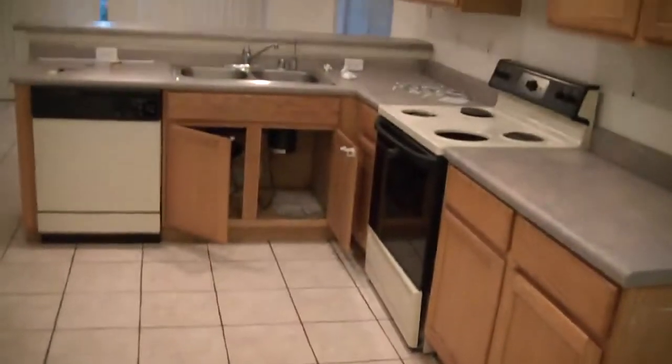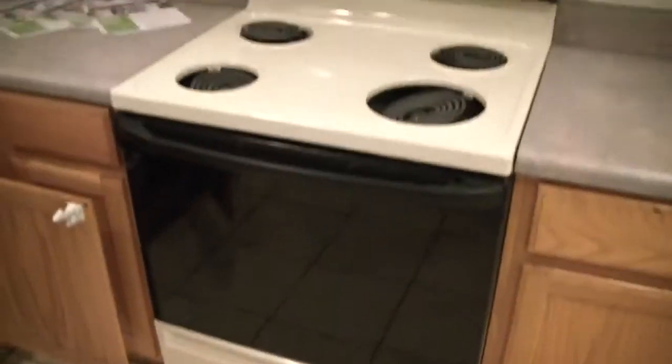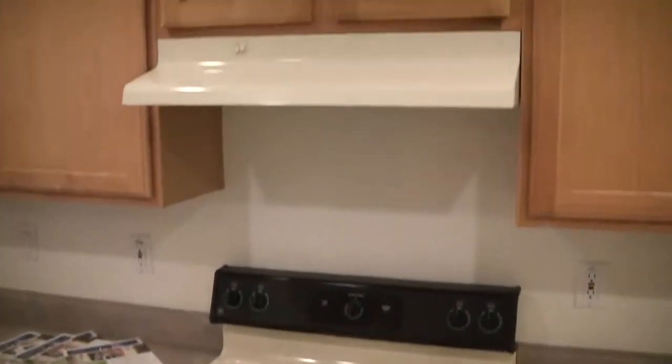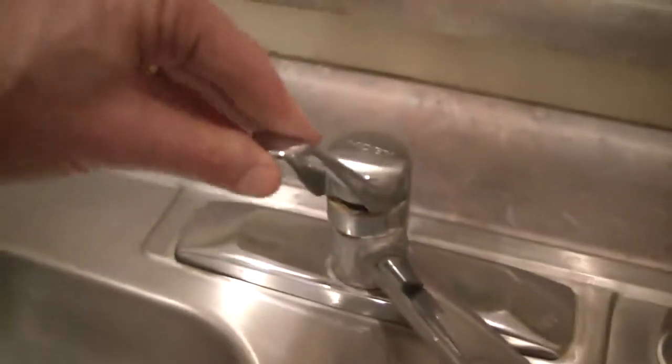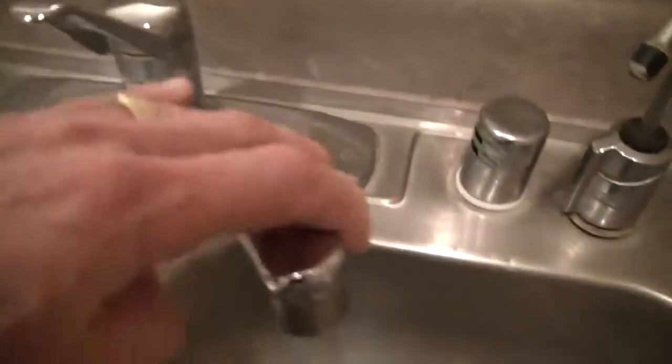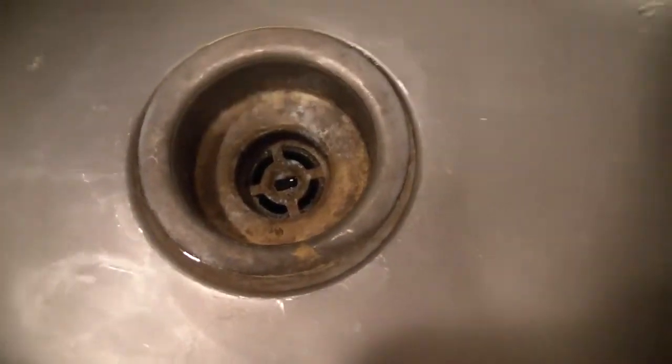Okay, here's your perspective from this side of the kitchen. What we're going to need here is a new dishwasher. You're going to need a new stove. This thing is virtually an antique. And a microwave, so we're going to need a whole entire package for appliances. The sink, this sink, it's really got an issue with this. It's pretty much worn out. That needs to be replaced. In fact, the sink is pretty disgusting here. You know, I think you're going to have to budget for a sink.